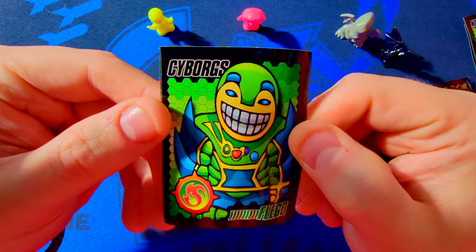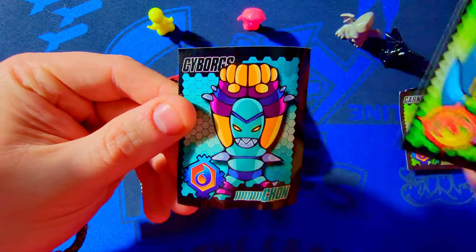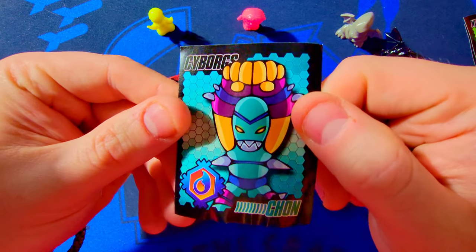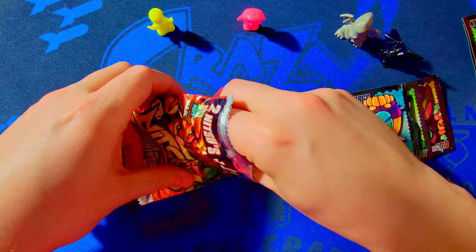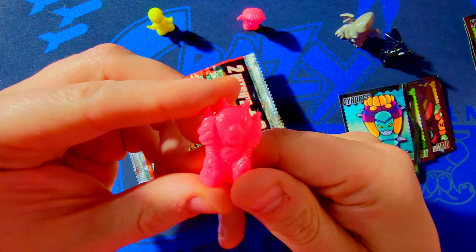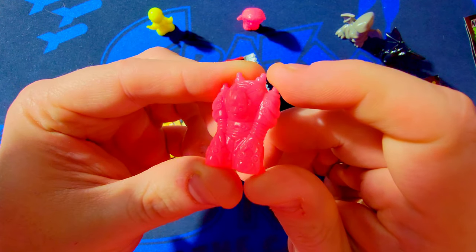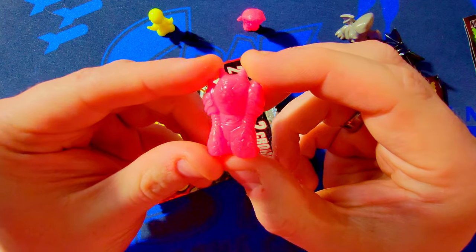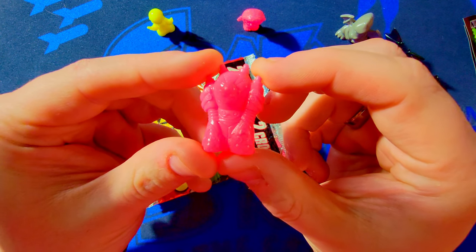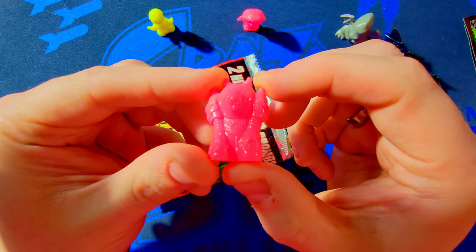Okay, wait, cyborg. Were there cyborgs in here? I thought there was. Oh yeah, cyborgs were in here. Flago. And then we've got another cyborg, John, I guess. He looks pretty sweet. First guy, let's see him. He looks a little bit meatier, and it looks like this should be a cyborg in that nice, cool-looking pink again, too. Wygor is his name, and looking like a pig with some fire stacks is his game. I guess that's it, huh? Okay, he's an interesting design.